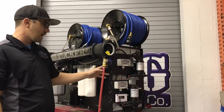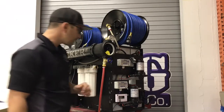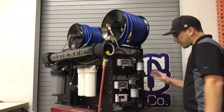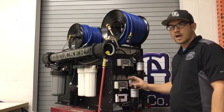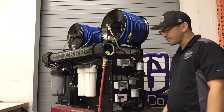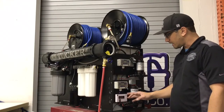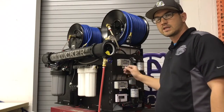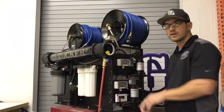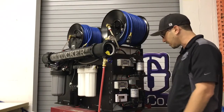This unit is outfitted as a dual user. So each operator has their own controller for their pump and a remote control on-off. The system also has an inline TDS meter to monitor the water quality going into the tank. We're putting DI water into this tank and siphoning it out right to the windows.